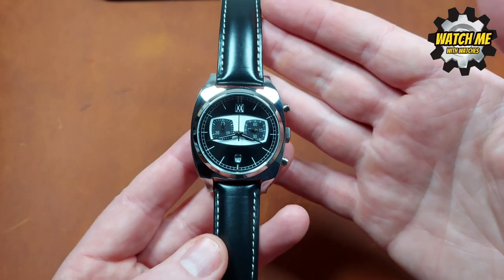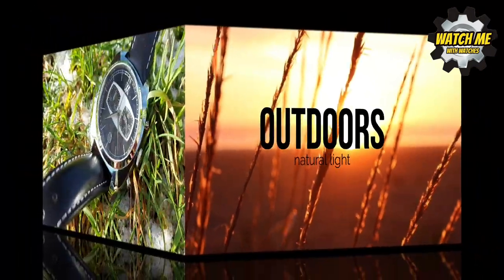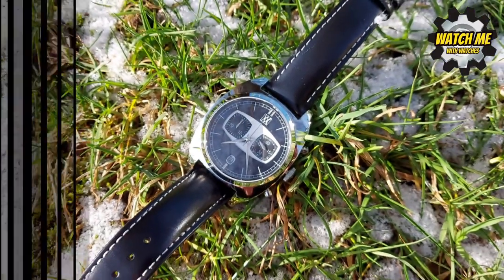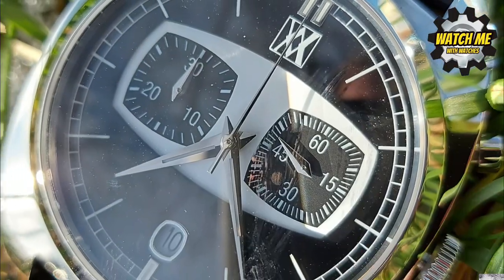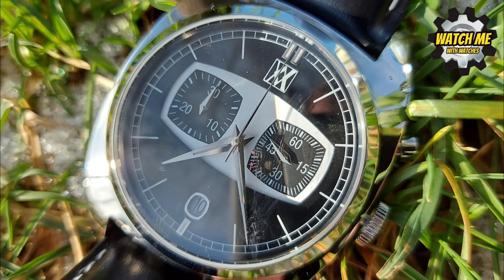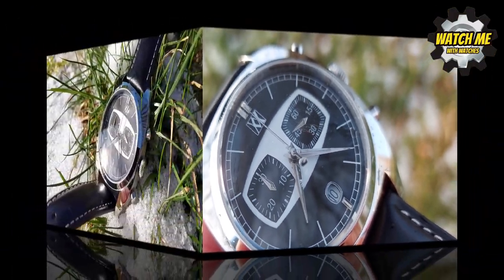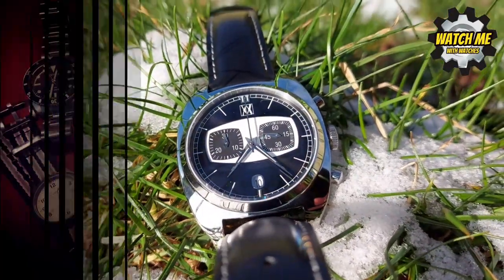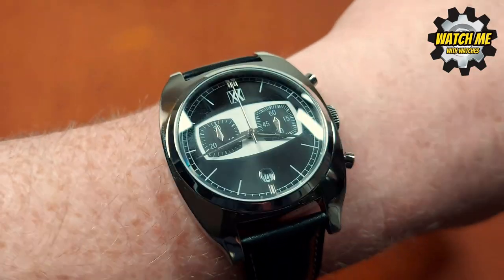So yeah, that's the stats and the specs. I've discussed the movement. You've seen a bit of the lume. Let's see what it looks like outside. So welcome back. This is what it looks like on my 7-inch wrist.